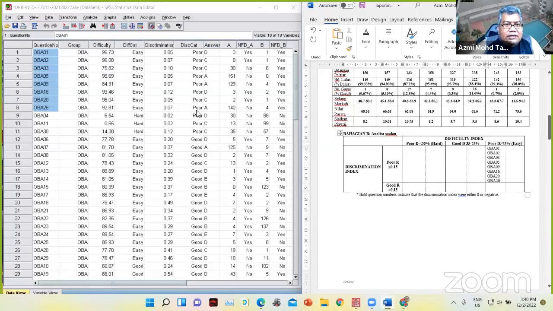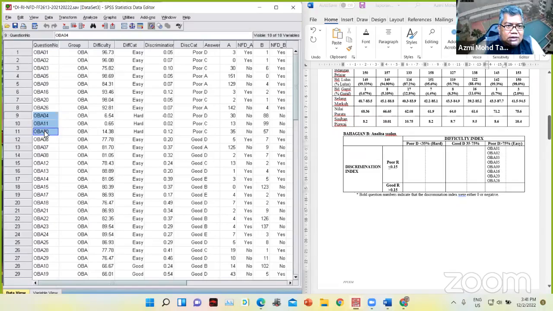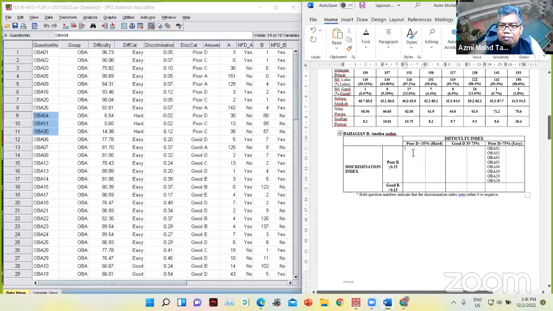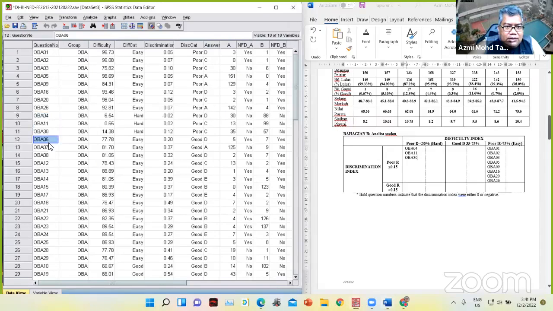Okay. So next is the hard and poor. We have 3 of them, hard and poor. Copy. So hard and poor is this one. Next is the easy and good.